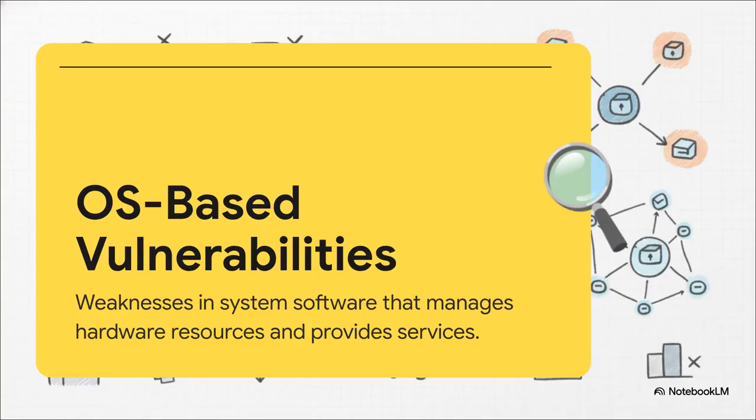Think of your operating system, your OS, as the concrete foundation of a house. It manages all the hardware, right? It provides services for literally every program running on it. But if that foundation is cracked, well, it doesn't matter how strong the locks on your front door are. Because the OS sits at the absolute bottom of the software stack, it's a massive, highly prized target for malicious actors. Seriously, if they control the OS, they control the whole shebang.